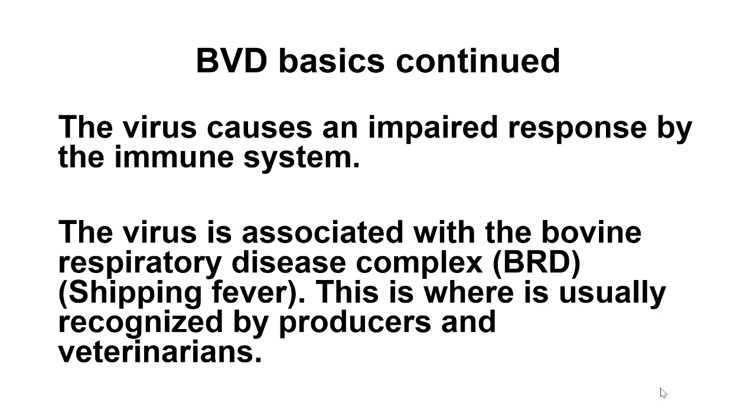The virus is associated with the respiratory disease complex, or what some of us know as shipping fever. And this is where it's usually recognized by producers and veterinarians. In other words, we looked at the iceberg a while ago, and the iceberg gets turned upside down. There we see a big effect. We have cattle dying, we have a lot more calves getting sick, and then we go in and discover it's BVD, and we try to control it there. We really need to be looking at controlling BVD more back at the cow-calf sector. I can't stress the importance of it enough: the only way they're going to become PIs is when they're infected in the cow. And again, we're going to explain that better.